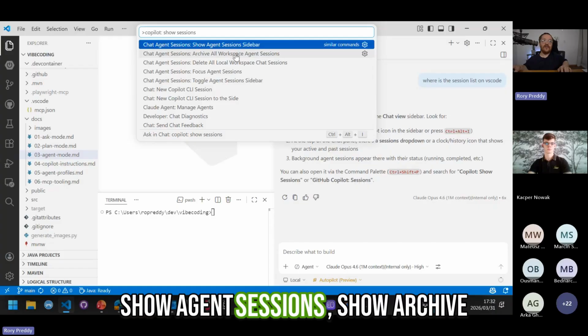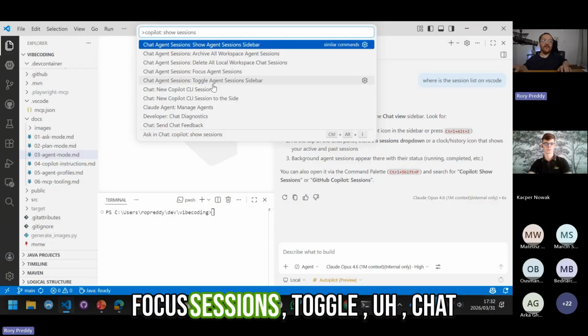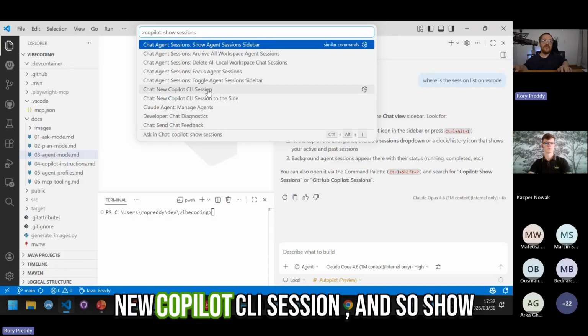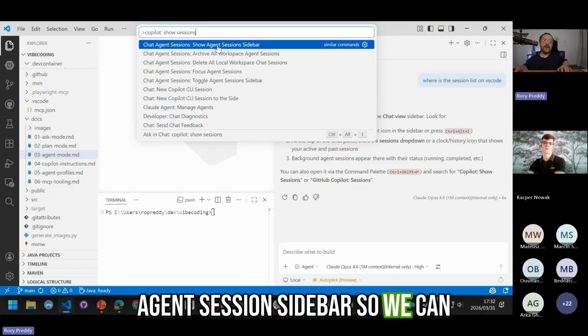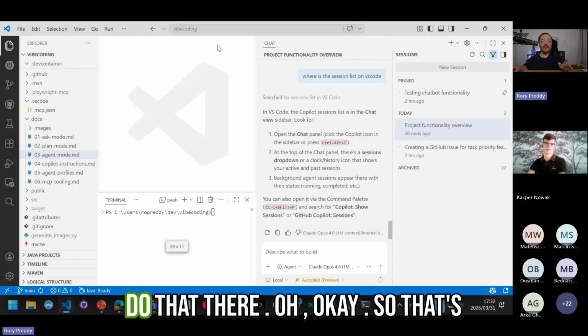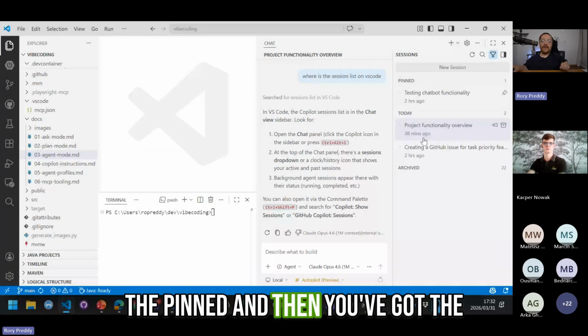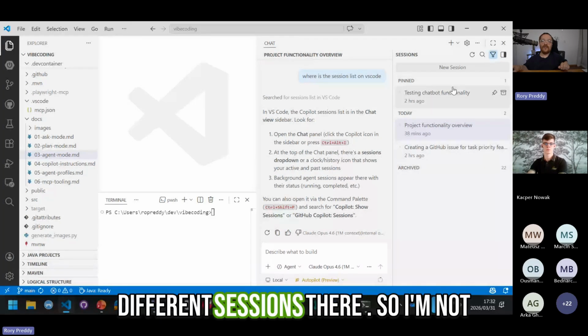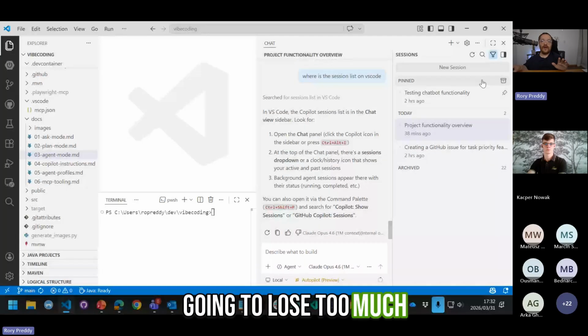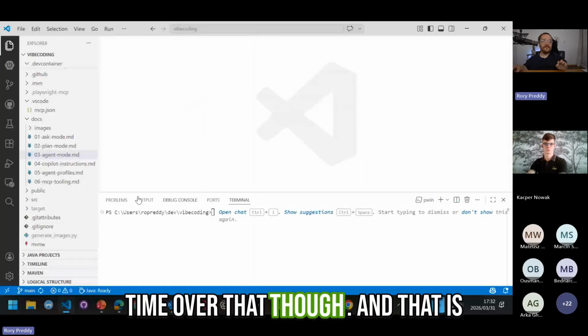Show agent sessions, show archive, focus sessions, toggle chat, new Copilot CLI session, and show agent session sidebar. So we can go through that and do that there. Oh, okay. So that's the pinned, and then you've got the different sessions there. I'm not going to lose too much time over that though.